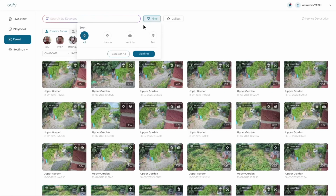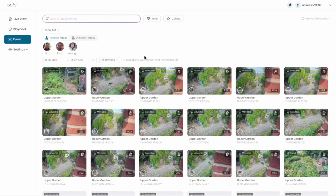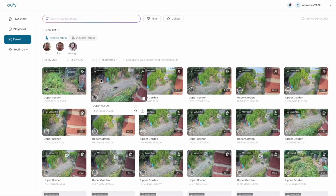Now, all of the AI processing, like the Homebase 3, is done on device with its 8-core processor, so it's super quick at identification, but the NVR takes it one step further. Whether you have 24/7 recording on or not, the AI has filtered triggers into events based on human, pet, or vehicle or motion. And you can view those events either on the NVR or the app.